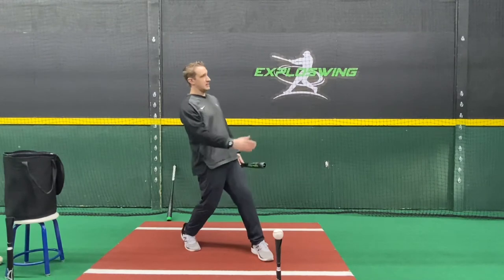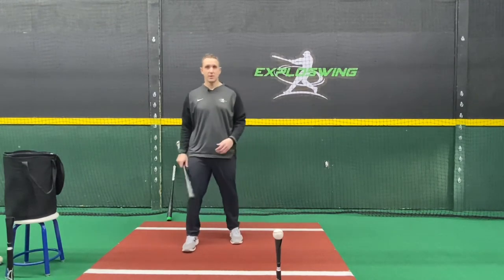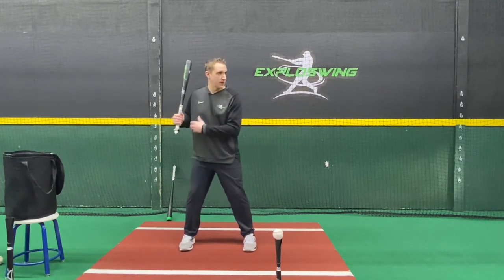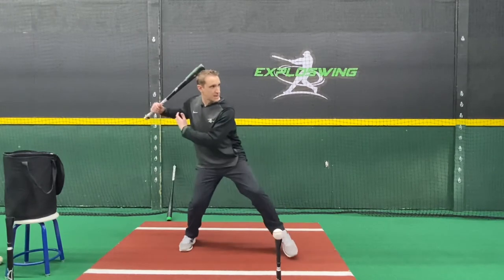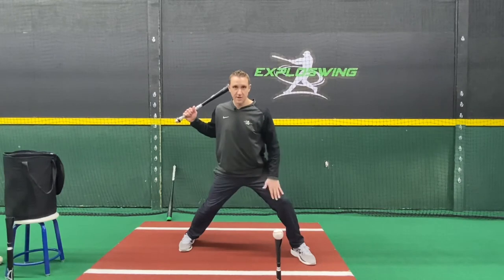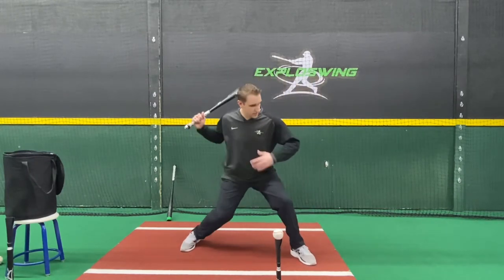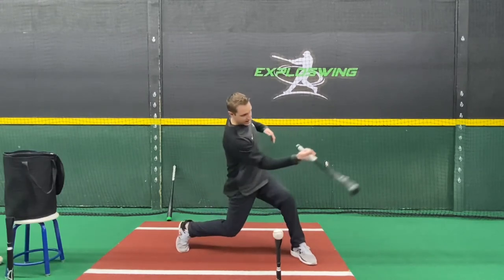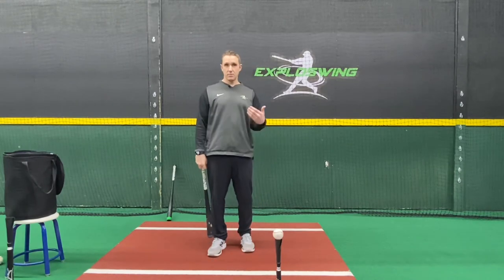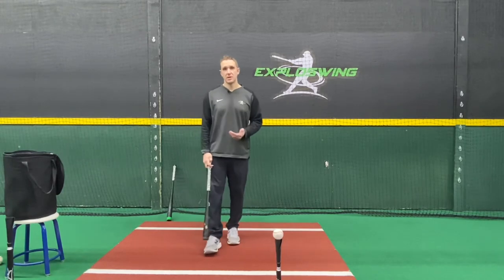Same thing if I'm sitting back and spinning — it's going to be tough to adjust. If it's the fastball you're looking for, great, it'll work out, but not as consistently as we want. If I'm working down to out and all of a sudden it's a breaking ball, I can now use my lower half — especially my front leg — to break down into it, not over it but into it. I'm still against that front leg and I can make my adjustments through the zone.